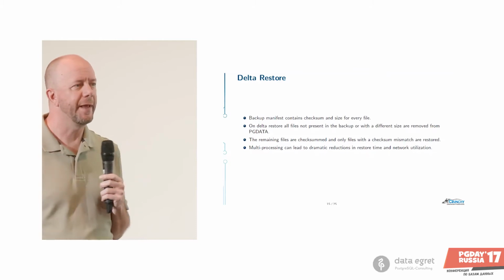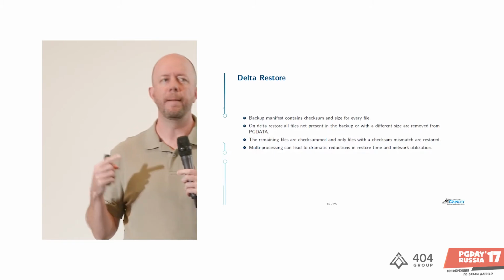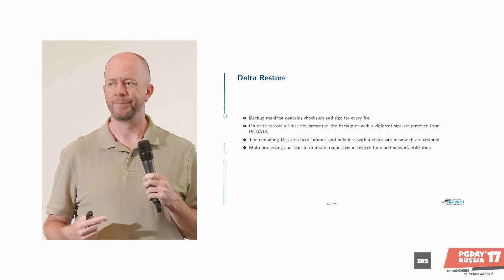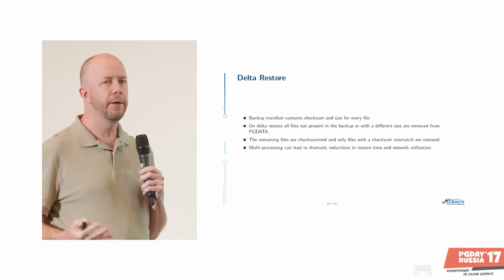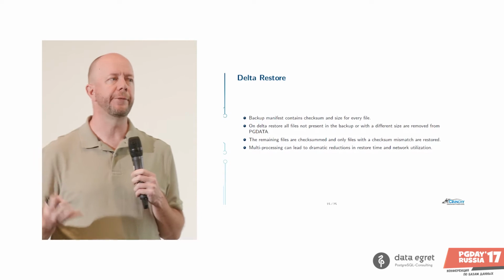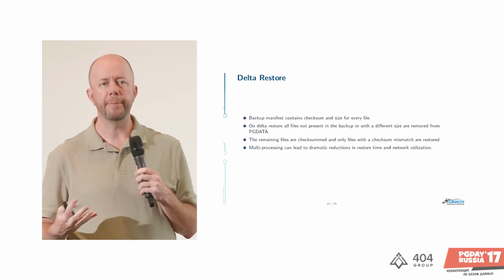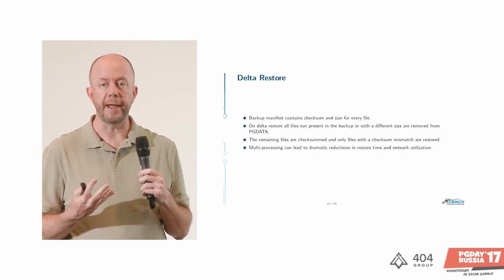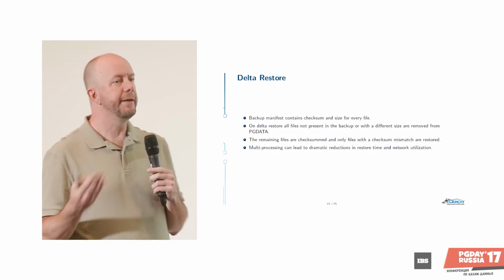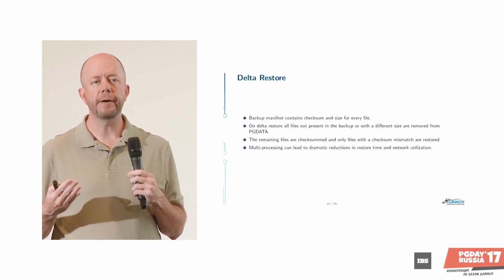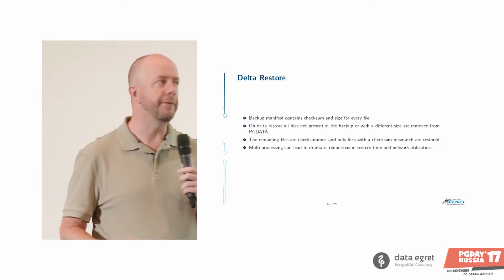Delta restore. Okay, so this is a very interesting feature. I always tell people, back up as slowly as you can, right? You don't need to back up quickly. You don't want to put any more load on your system than you need to do your backup. So if your weekly full backups are happening within a day or even 2 days, that's okay. That's what the WAL stream is for. Your daily differentials or incrementals, if they're happening in a couple of hours, that's fine. Don't devote any more resources to backup than you need to.